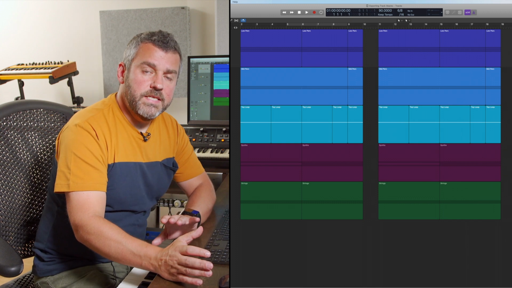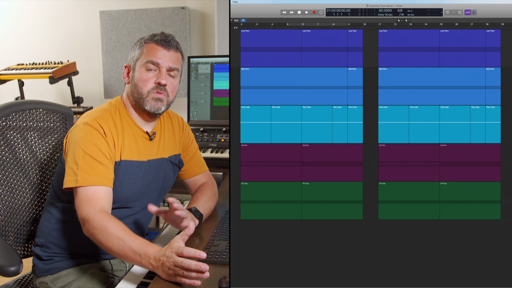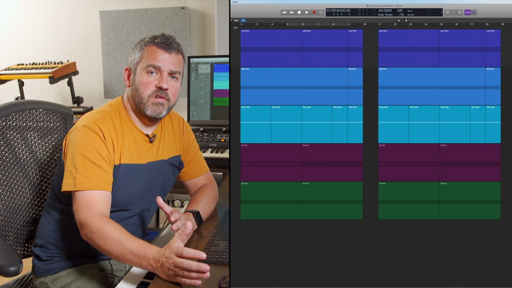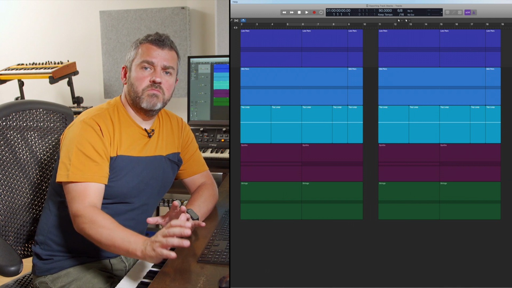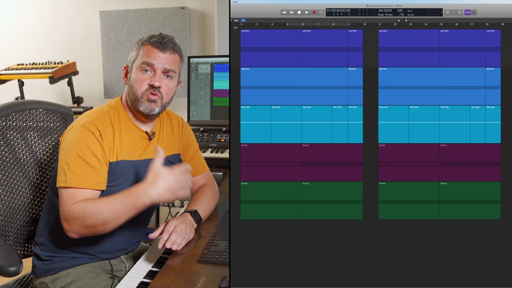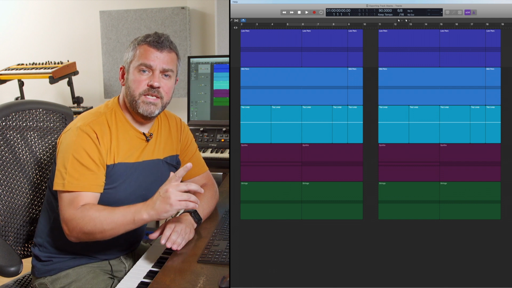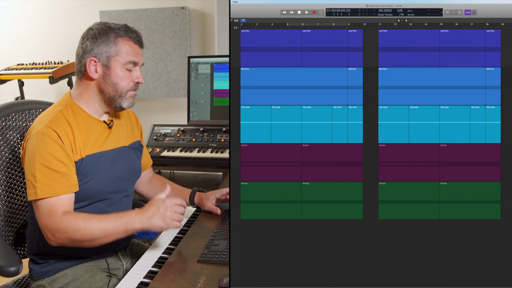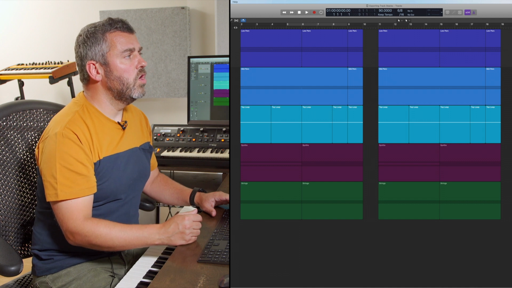Okay, now what I've decided is that I'd like all of the drums within this project to be louder than they currently are. Now you might think, fine, no problem, just find the faders for those track stacks and turn them all up. But it isn't quite as straightforward as that. My mix has already evolved and become a bit more complicated.